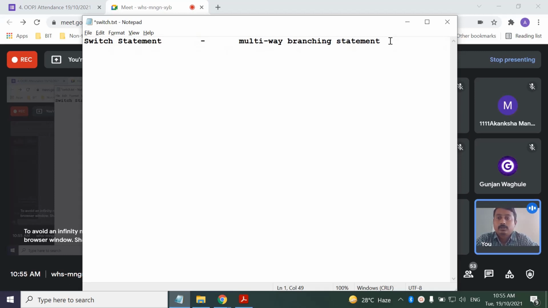Now let us talk about the syntax of switch statement. So there will be a statement before the switch, then we have to use this keyword switch, and inside that, instead of having a condition, here we'll be having an expression. This expression can be any arithmetic expression or you can directly put a value there. Now this expression will be evaluated, and the result of this expression should be a byte value, or a short value, or int value, or char.